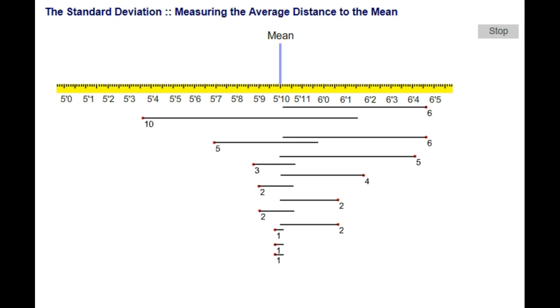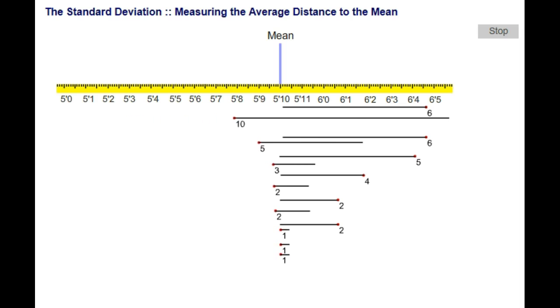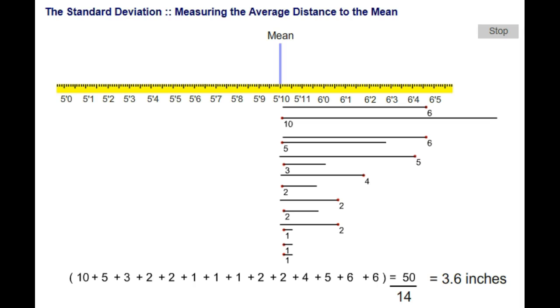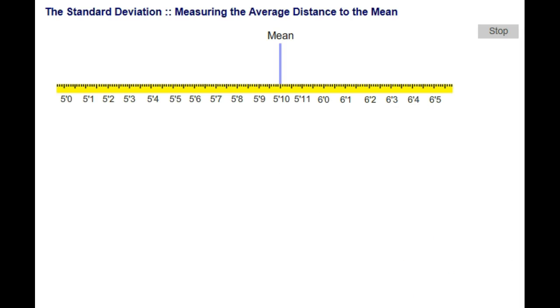To avoid the problem of the values canceling each other out, we could convert the negative numbers to positives, which would be taking their absolute value, and then taking the average. And in fact, when we do this, this does provide us with an average distance to the mean called the mean absolute deviation, or MAD. The mean absolute deviation would work as a measure and is used in statistics, but it's not used nearly as much as the standard deviation and variance. We'll come back to it in future lessons.